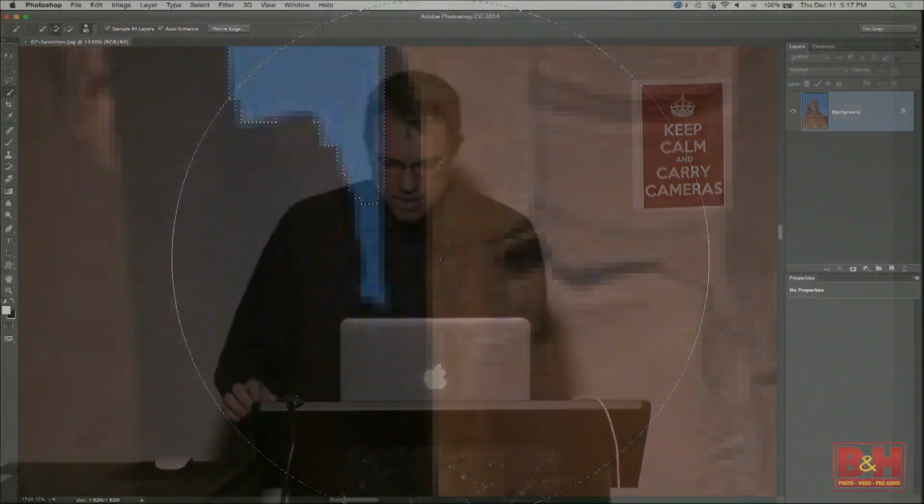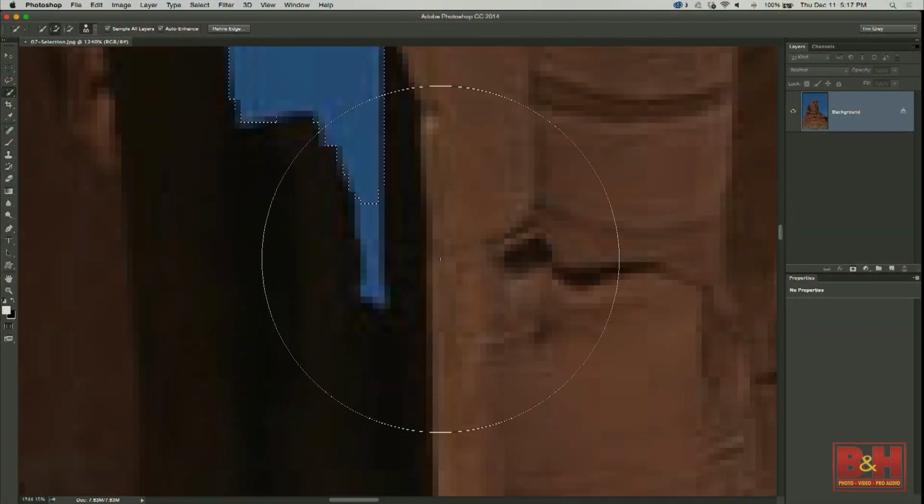Now I could keep fighting the quick selection tool to try to get a better selection, but I don't. I'm a peaceable or peaceful or something, one of those peace words kind of guy. More, I don't want to be bothered with fighting a tool. And it's not usually worth the effort. I could look at the tiny little space there. I mean, probably nobody would ever notice if I print the picture really small.